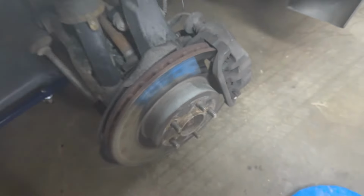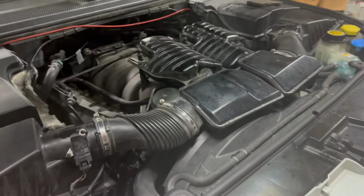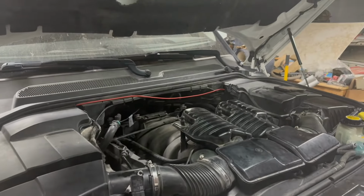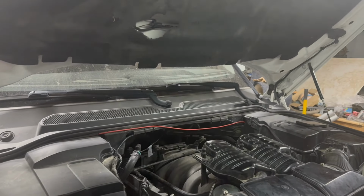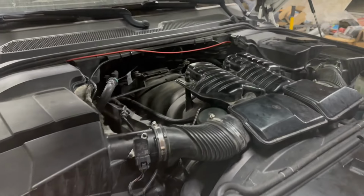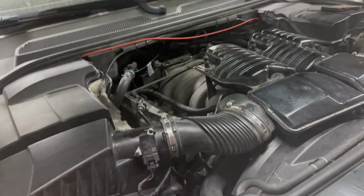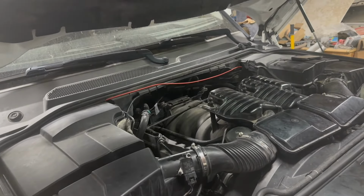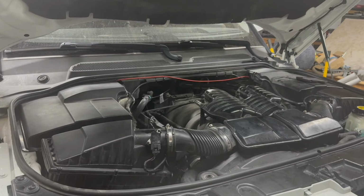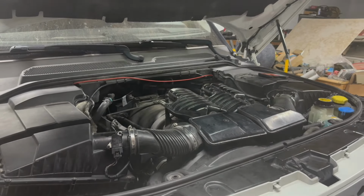And so a couple things on our test drive that we noticed is the alignment's a little off. It kind of drifts to the left, which isn't surprising. And then when you brake, there's times where she wants to pull just slightly to the left, driver's side. And then there's times where my wife said she'll feel some pulsating. So after she's driven it for a while around town, she'll feel a little bit of pulsating. And then I noticed it today when I drove it. Towards the end of the drive, after you've done some braking in town and stuff, it'll start pulsating. So I'm guessing it might be some slight warpage in the rotors, which in our area, with a lot of mountain driving, the brakes tend to get overheated pretty easily.